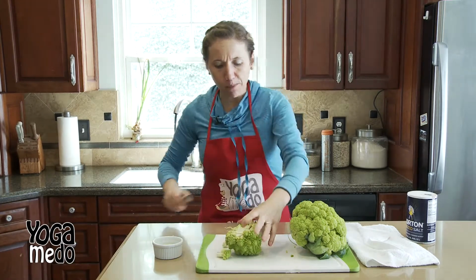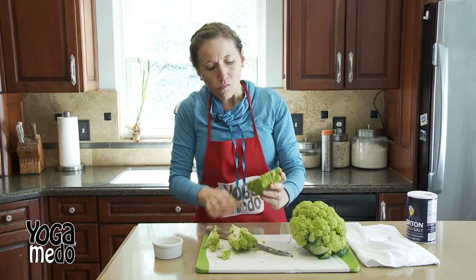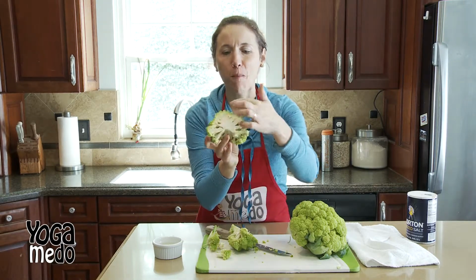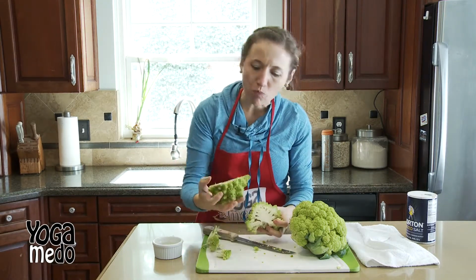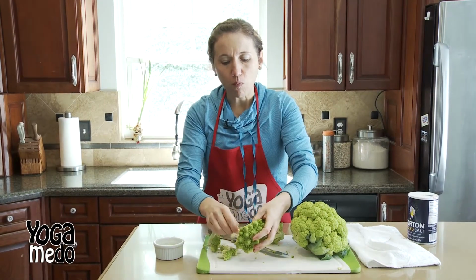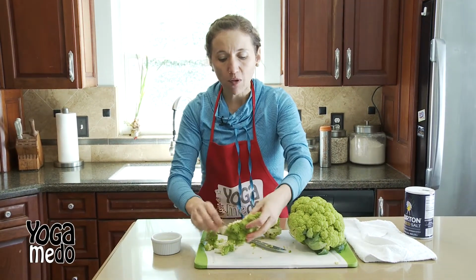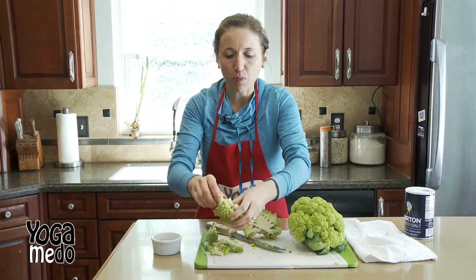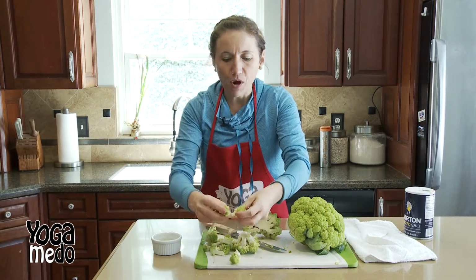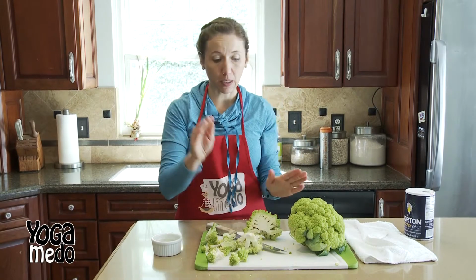The other way you could do it, cut it down right in the middle. Look how pretty that is. Isn't that amazing? All right? Then you need to start peeling these off, little by little, tiny pieces. Okay? Put them in a salad. Put it in your favorite pasta. Put it in maybe a casserole that you like. However you like it. That's a really fun way to do it.